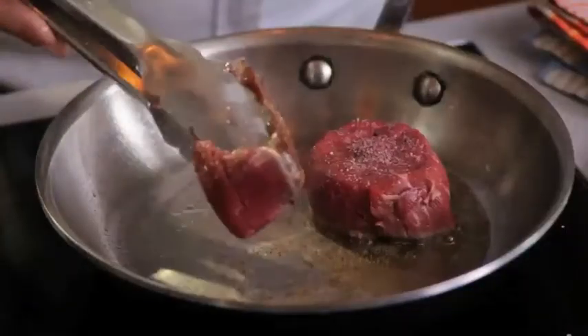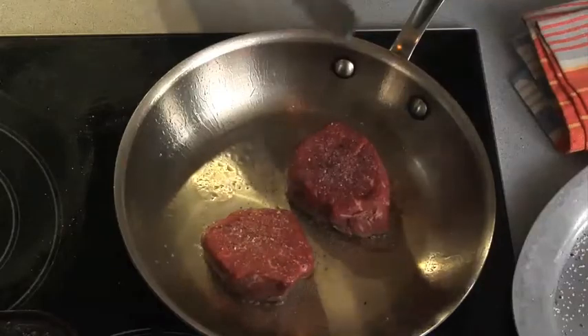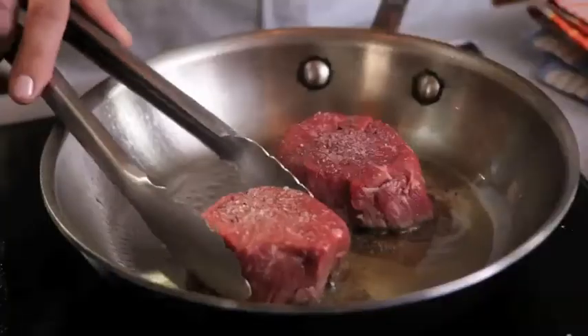My pan's hot. I think it's hot enough to get some nice color. I'm almost there. I really want a nice, even crust. And once I flip them, I'm going to create another crust with my dukkah. And that's just layering more flavor on top of more flavor. And I think we're ready to go.